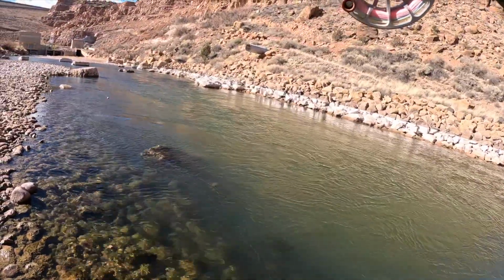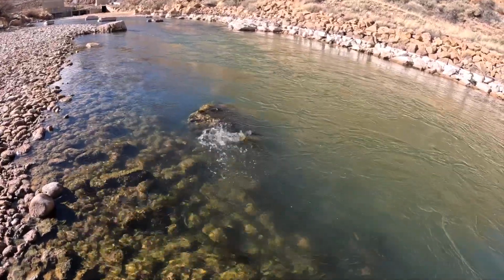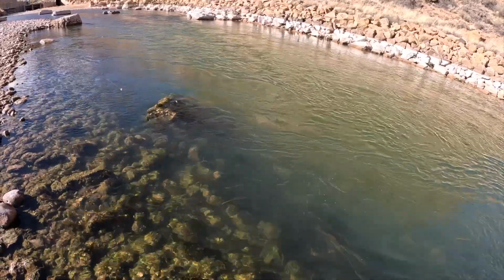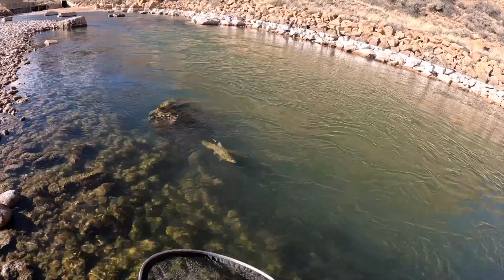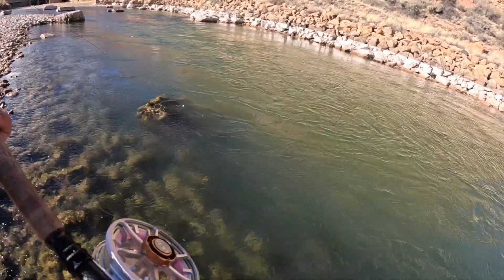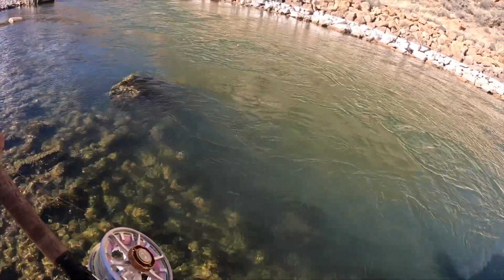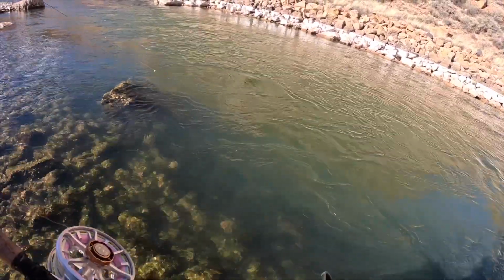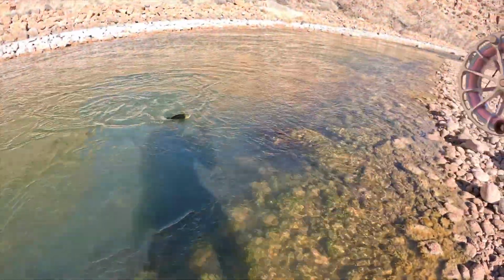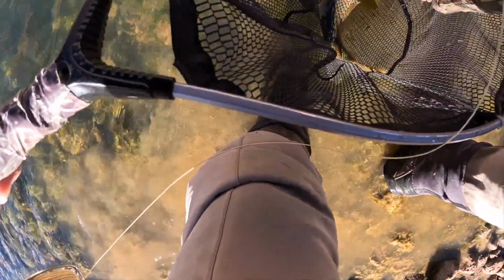Get him tired enough to lift up. Getting a little tired. Come on, turn up, buddy. Switch hand. My right arm's getting a little burnt. Come on. Spin around this way. Oh yeah. Oh man, that is an awesome fish.